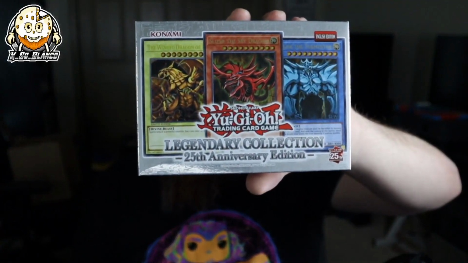All right, everybody. So we're getting into part 5 of the Yu-Gi-Oh! Legendary Collection 25th Anniversary. As of right now, we've only gotten one duplicate. And by duplicate, I mean this collection box comes with 6 booster packs and 7 promo cards: the 3 Egyptian God cards, 3 fan favorites, Blue Eyes White Dragon, Dark Magician, and Red Eyes Black Dragon. And then the 7th one is a premier 25th anniversary one of the 6 that I previously mentioned. So if we're going to crack into this, let's see what all we got in here.